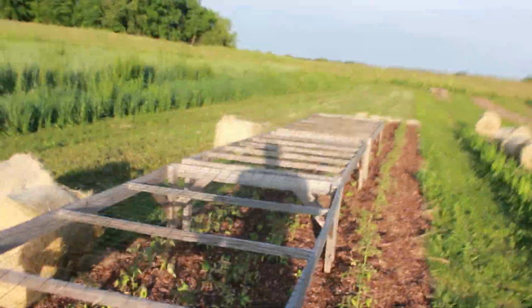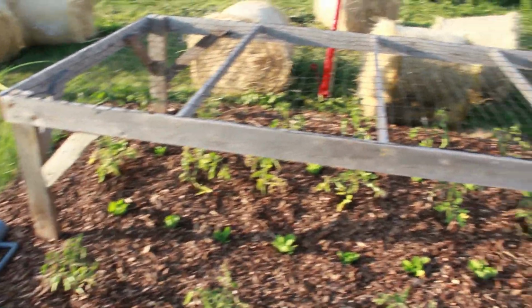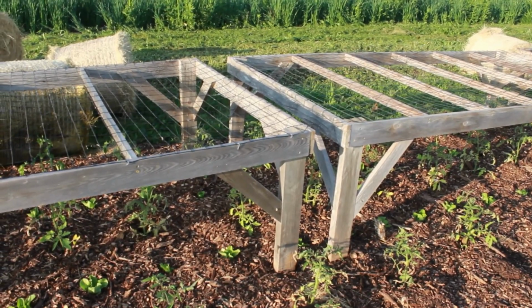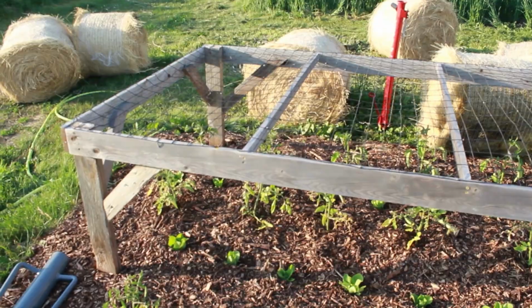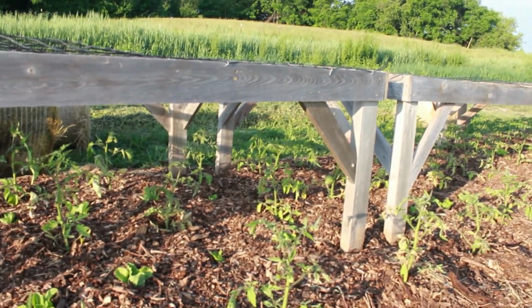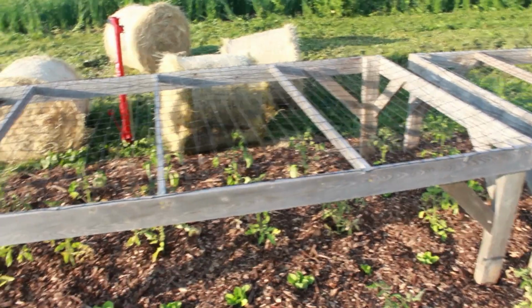Now this is another bed here that we found out about, an experiment. These are our greenhouse tables. Greenhouse tables are normally just not being used during the summer much, just because they're generally a winter and spring item. So when they're sitting not being used during the summer, I think we're going to use them for a horizontal trellis. Got some tomatoes under here. I'm going to try to run those along these tables. My wife says she looked it up. It's supposedly a Greek method. Don't quote me on that.